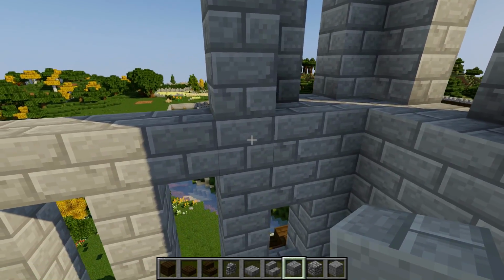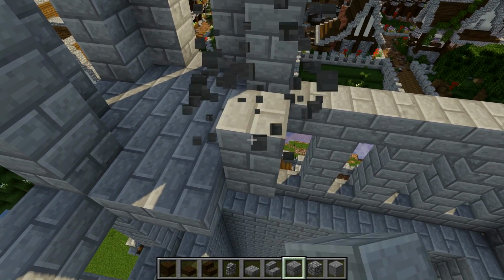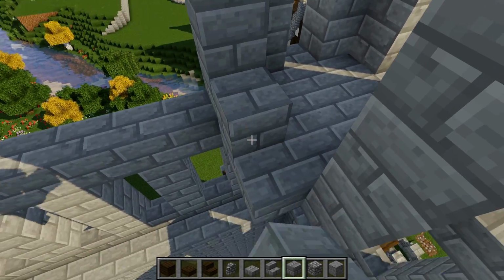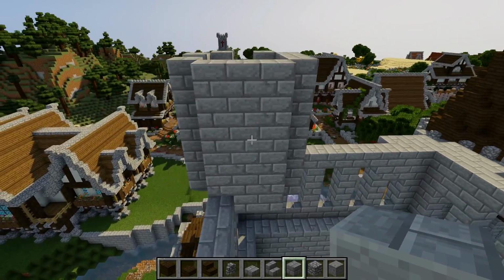And then just to neaten up the corners, we're going to go 1, 2, 1, 2. We can fill these bits in here. And then we're just going to fill this all up like this. We're not going to put no windows on these inner edges, because they're going to be facing the roof. So there's no point. And just fill them up like that. Okay.